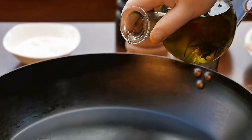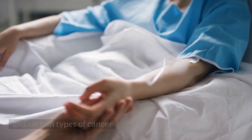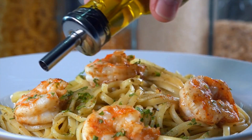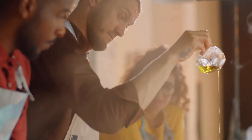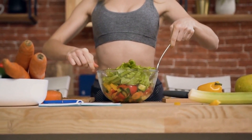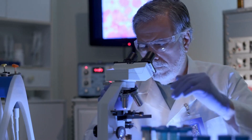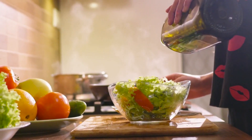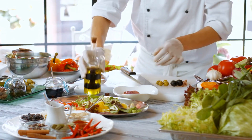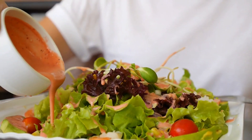A diet rich in olive oil has been linked to a lower risk of chronic diseases, including heart disease, type 2 diabetes, metabolic syndrome, and certain types of cancer. Monounsaturated fats make up about 73% of olive oil, and some studies have shown that a diet rich in monounsaturated fats may help reduce skin aging due to their strong anti-inflammatory effects. One 2012 study found that people who consumed a diet rich in monounsaturated fats from olive oil had a lower risk of severe skin aging. Ideally, choose cold-pressed extra virgin olive oil as it's higher in antioxidants and less processed. Try adding it to a salad or dip.